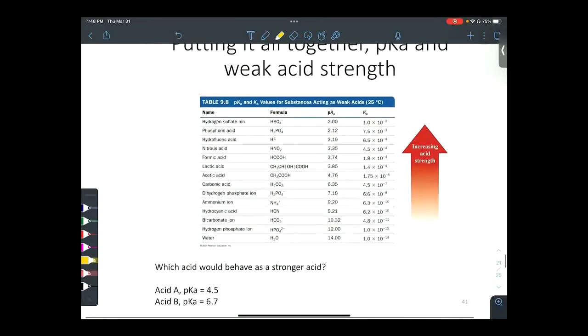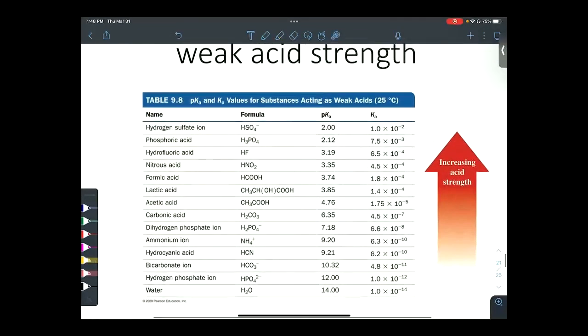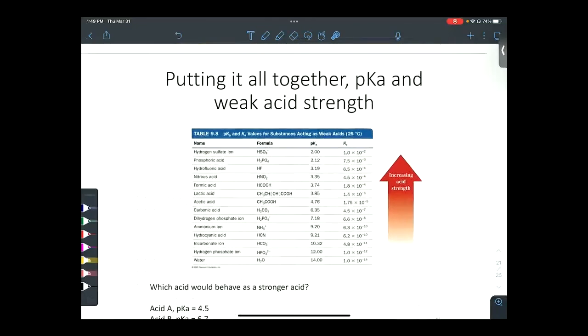This table. Okay, we already looked at this, right? Large Ka values are highly acidic. Large Ka values have what? Small or large pKas? Small, because of what negative log means, right? So we're just saying all the same things. Large Ka values, small pKas. So these acids are strong to weak acids, versus down here where we have really, really small Ka values. These are very poor acids, and they have fairly large pKa values. So that's how we navigate that.